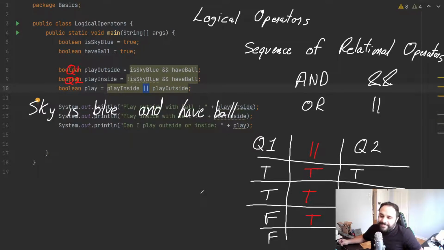Well, in this case, it's going to be false. I can't play outside. I can't play inside. Can you play outside or inside? No. Then it's done. False. So this is the logical operation table for the OR. There's a few other ones. For now, we're not going to discuss them, but and and OR, you're going to utilize them a lot.